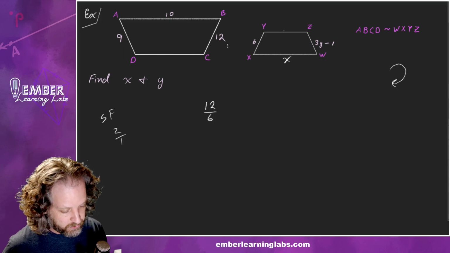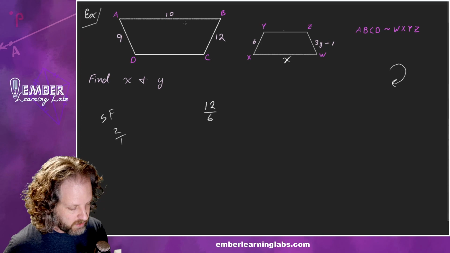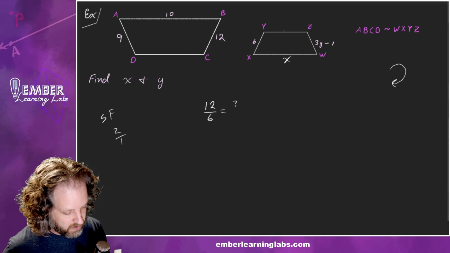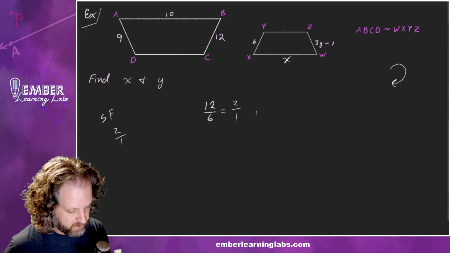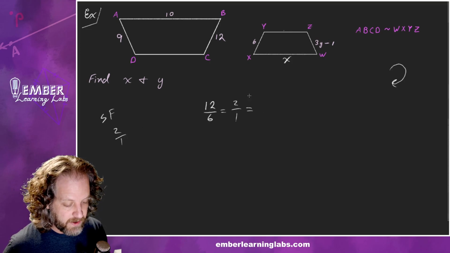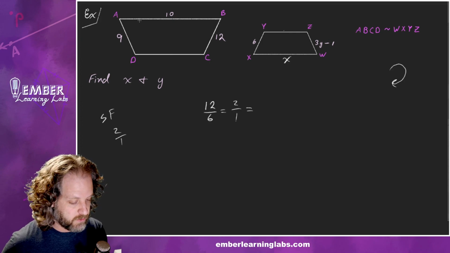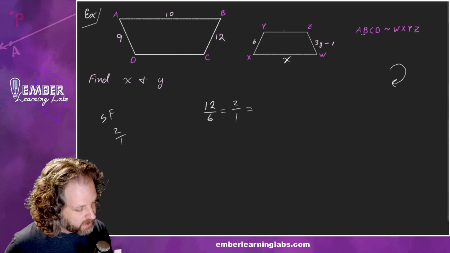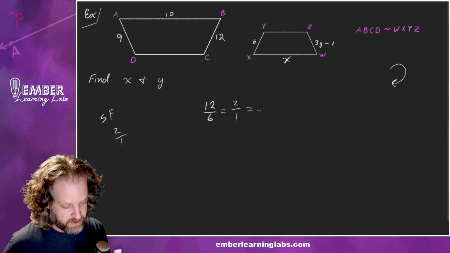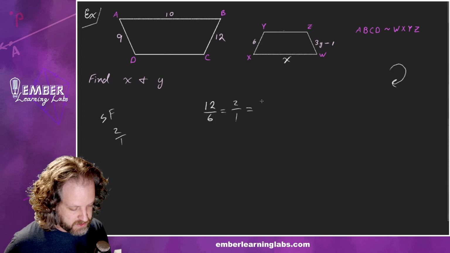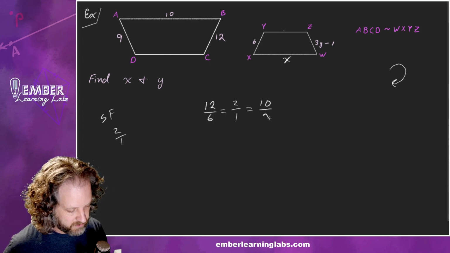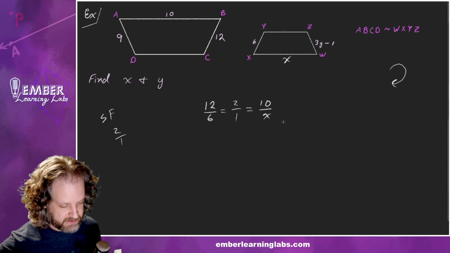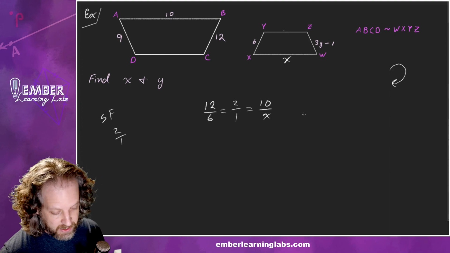Now that we found one with numbers on it, I'm just going to rewrite this in here, and we can kind of get this party started. We already said AB goes with WX, right? So we can put 10 to X. Oh, look at that. We're already seeing something that's going to be nice and clean and simple and beautiful. Let's keep on going around.